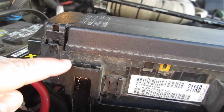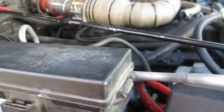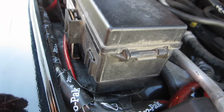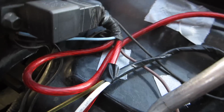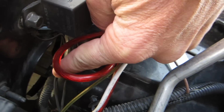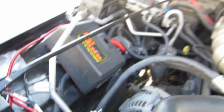This fuse thing, you have to cut the tops off of these and drill a hole and push it down all the way. I also had to slide it out because it used to be mounted right here, so I just moved the bracket out. You got to bend these lines, the AC lines, out of the way a little bit. You got to pound down a little bit right there where the headlight connector is to make sure there's room.